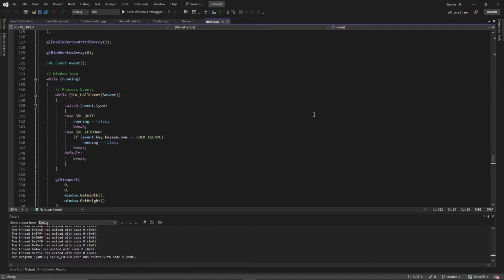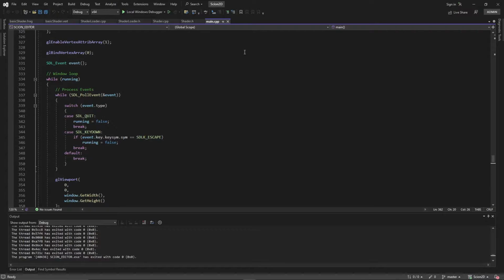Welcome back everybody. In the last video we created the shader class and the shader loader class, and in this episode we're actually going to create the logger class. We were going to create the texture loader and the texture class, however we're going to do the logger first before we get too far ahead with different logging, different errors. I don't want it to go through and change them all back later.